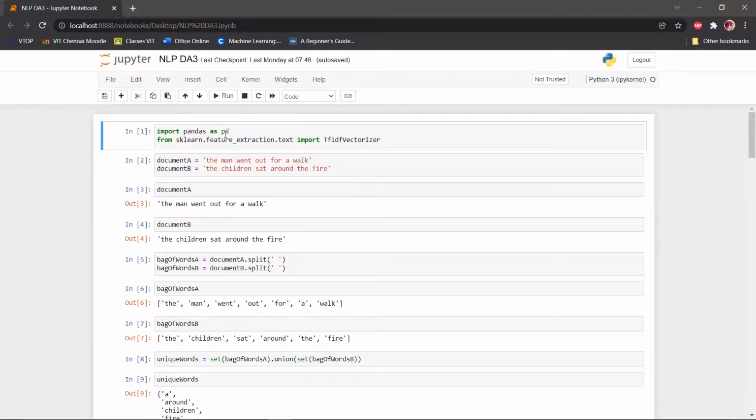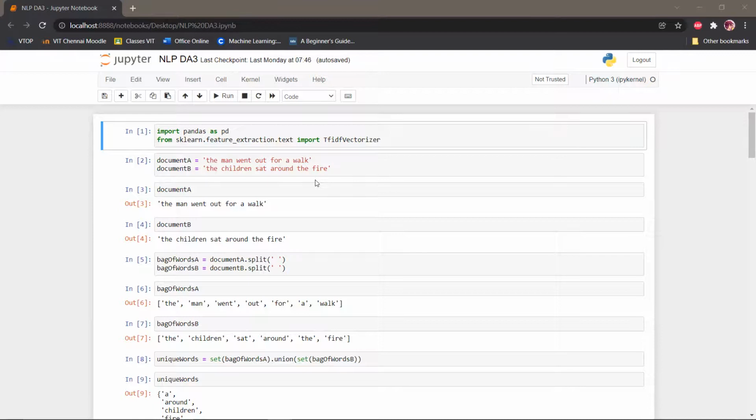We have the pandas library, and we'll be using the TfidfVectorizer from the sklearn library. We'll be working with just 2 documents here. Document A contains the sentence, the man went out for a walk. The second document contains the children sat around the fire. Machine learning algorithms, TF-IDF won't work with this directly, so it must be converted into a vector of numbers.